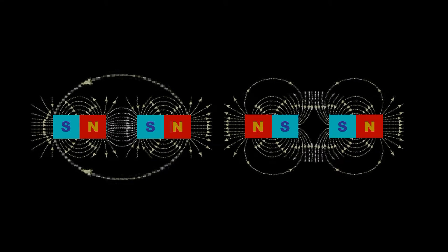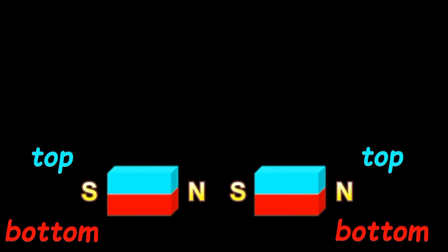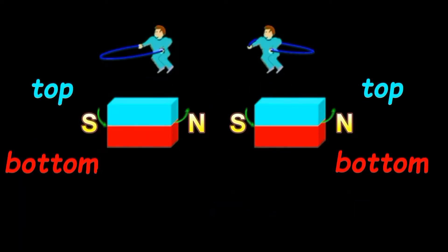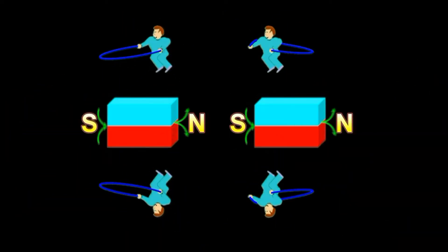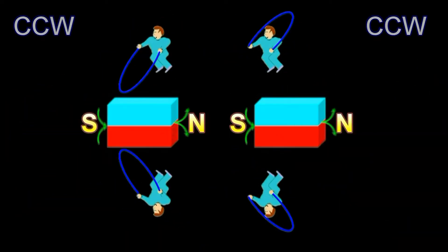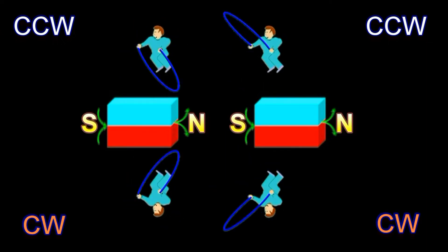Here's a neat way to explain how magnets attract each other from a distance to a 10-year-old. Imagine that we have two magnets, but rather than in the traditional north-south directions, we divide them lengthwise, labeling these regions top and bottom. Magnetic lines of force enter the south pole and exit the north. Imagine now that there are two rope jumpers standing on the top corners and two on the bottom standing upside down. The two on the top swing the ropes counterclockwise, the two on the bottom swing the ropes clockwise — all the ropes swing into the south pole and come out of the north.